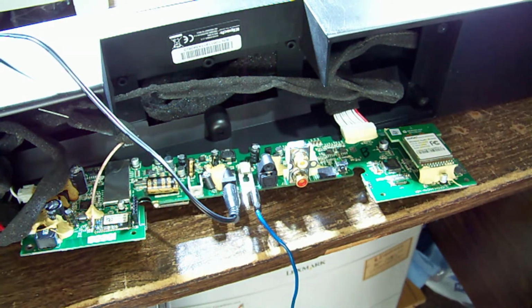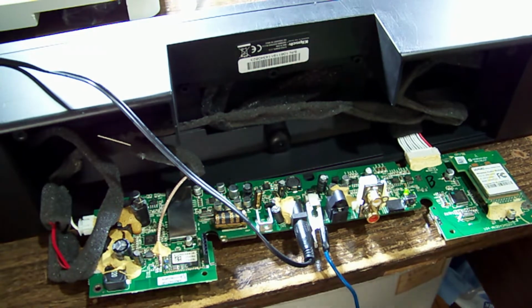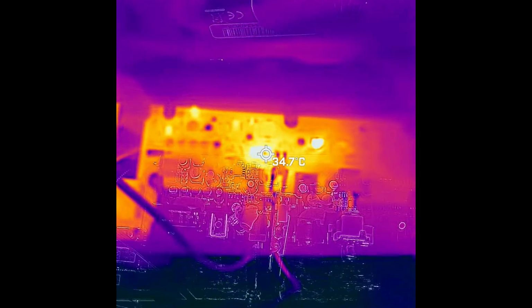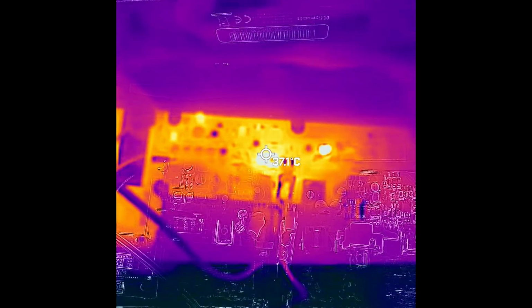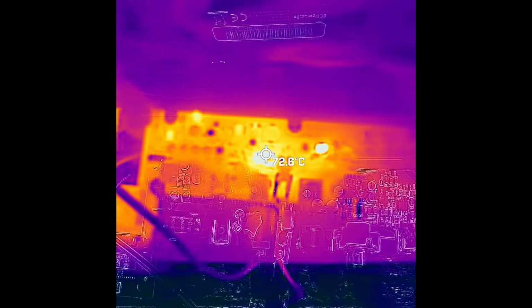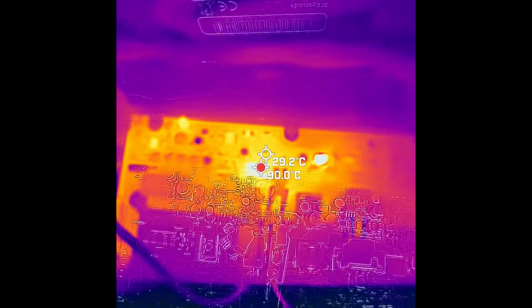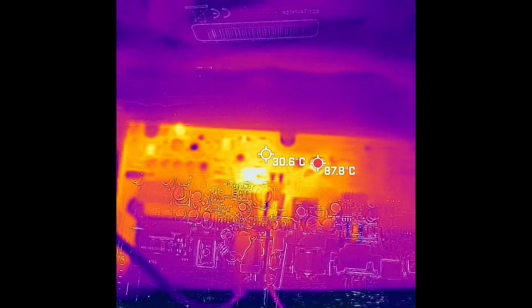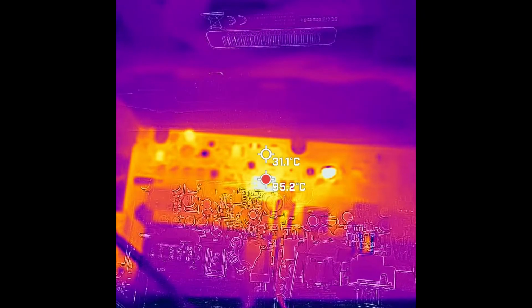I wonder if that's a common fault in all of them. I wonder how hot that component gets under normal run conditions. Let's have a look. Alright, so we'll turn that down. And we've got about 50 degrees, 70. Oh, let's see if we can hold this. We could put on a hotspot. There we go. 90 degrees. That's pretty dang warm.